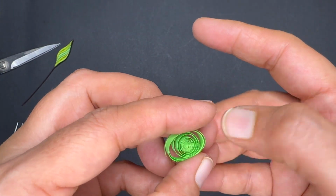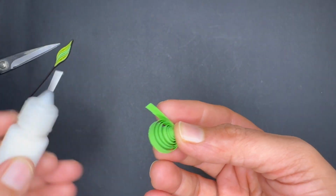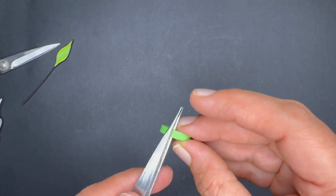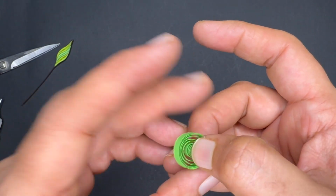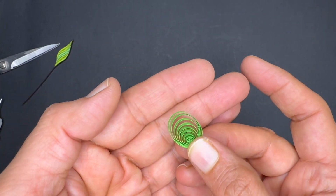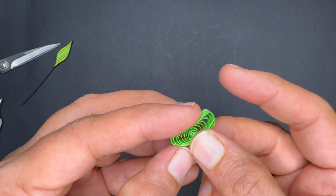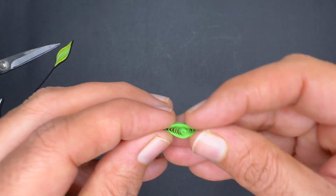And you create a roll that is about ½ an inch wide. Now apply glue. Use your tweezer to press down and unfold, unfold, unfold, adjust, adjust, adjust. This is good enough. We have to check where we've stuck. Yeah, it's stuck over here on the side. Leave it on the side, press down like this and pinch it. Once again, create an S shape.